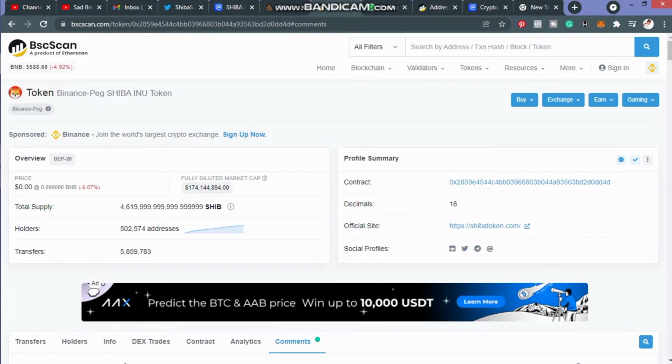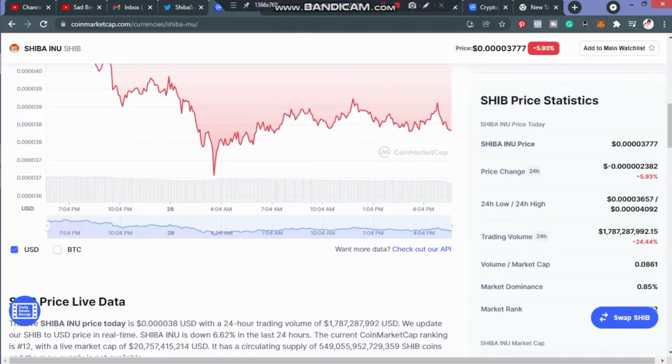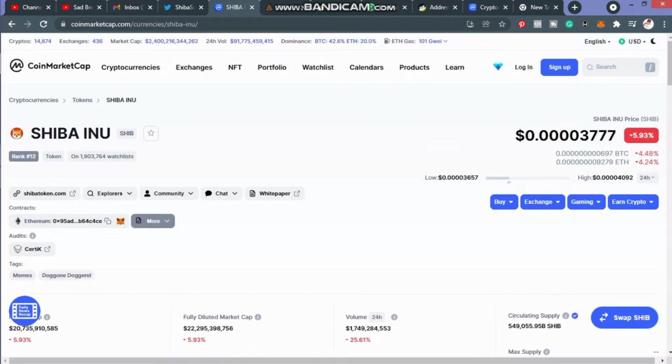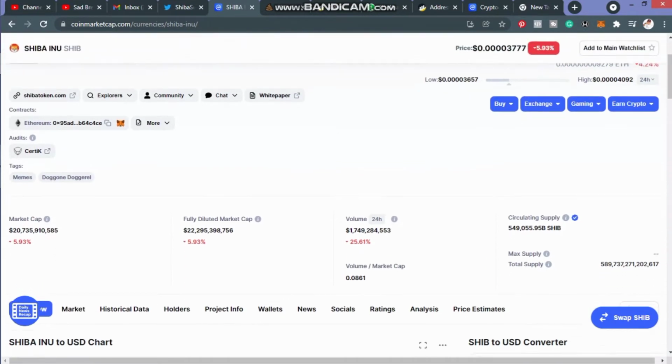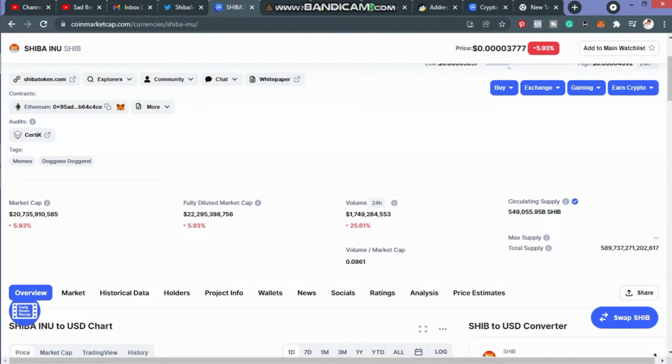So you can do a lot of findings about any token right here. Then, most importantly, you can see the market price and the fully diluted market cap of the token right here. On CoinMarketCap, you might not see that. Most new tokens, you might not see anything about the market cap. Like here, the Shiba Inu already has a market cap.